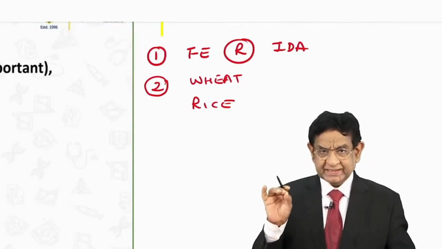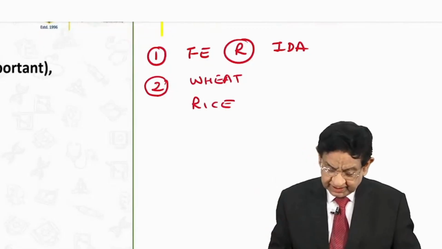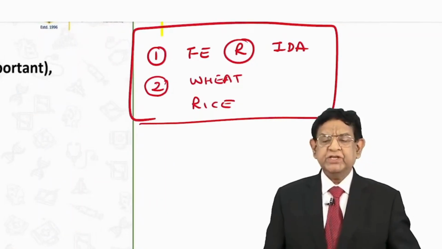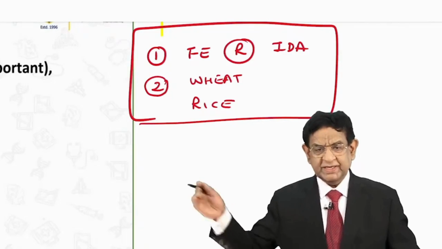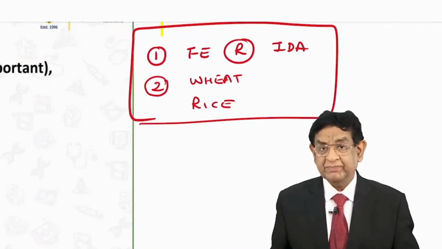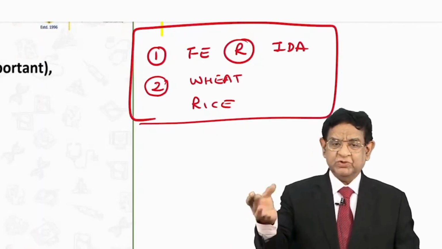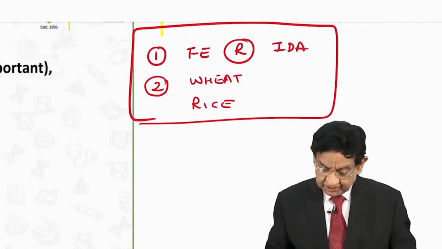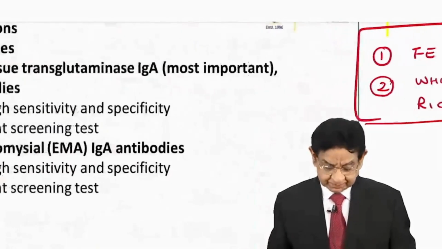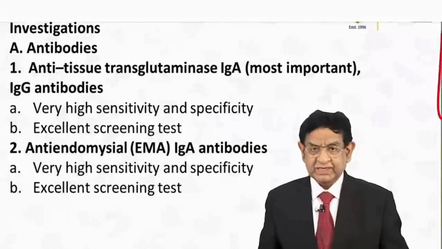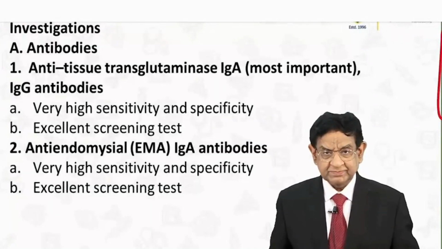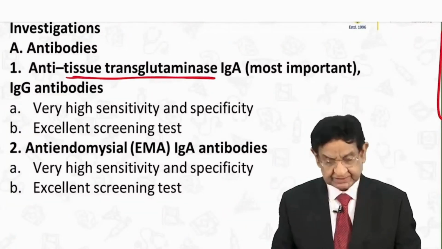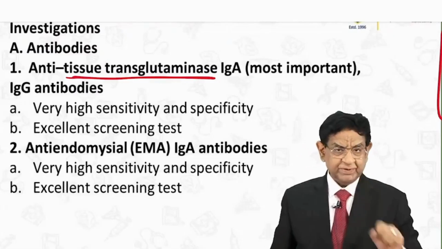If you are getting these two things, either iron resistant anemia or a change in food habit, and you ask what did you eat, he will say all the food items were based on rice. This is good enough for you to get a clinical clue that you are dealing with celiac disease. So now we are clinically suspecting. So what to do? Let's talk about antibodies. Antibodies again, tissue transglutaminase, you remember? Yes, that was the main culprit.